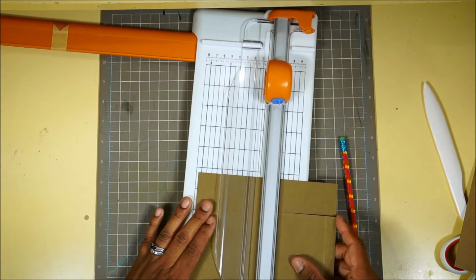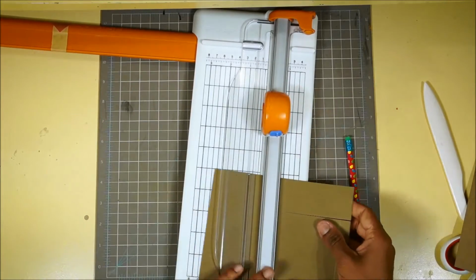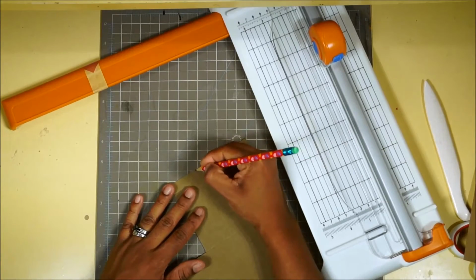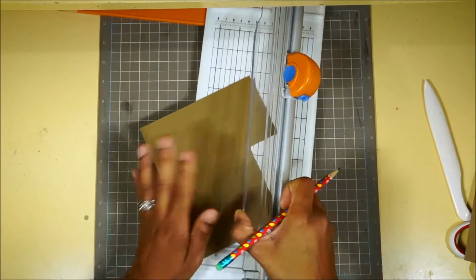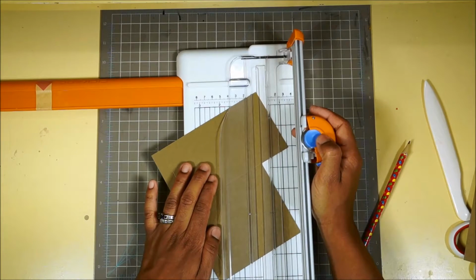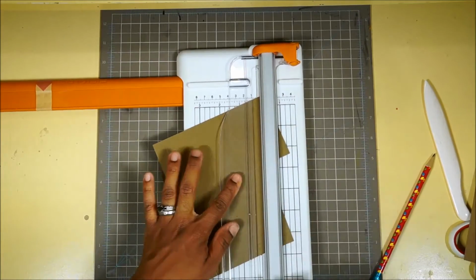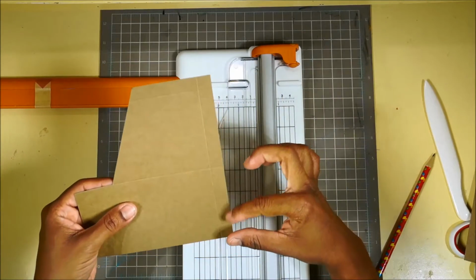You come back down on this score mark here, and take that out. Next, you're going to go from this score mark that was at 3 inches into the corner here and cut that away. So you find the corner, put it right in there, find your score mark, find your measurement. Now you have a piece that looks like this. Next, you're going to cut away this section down here.